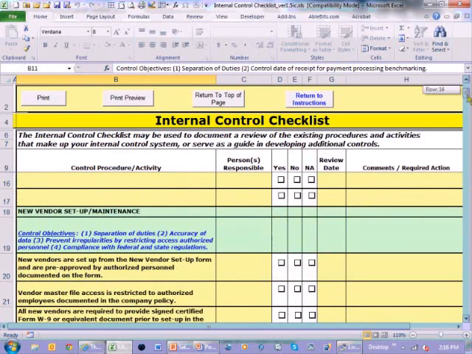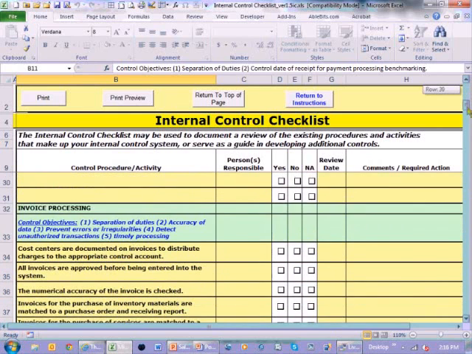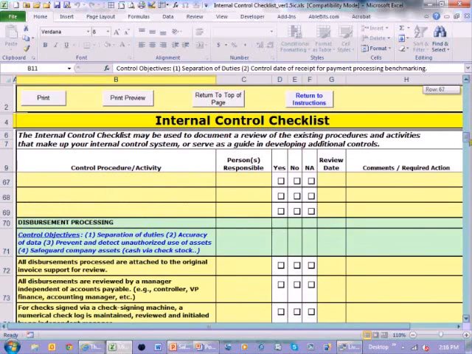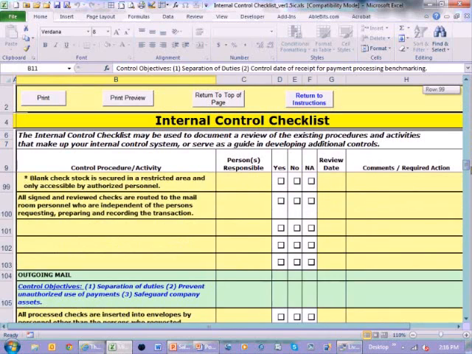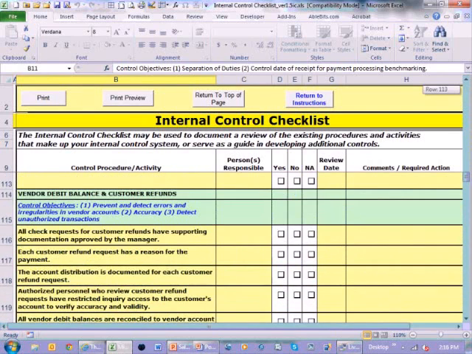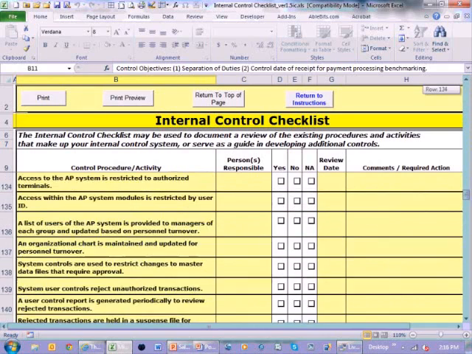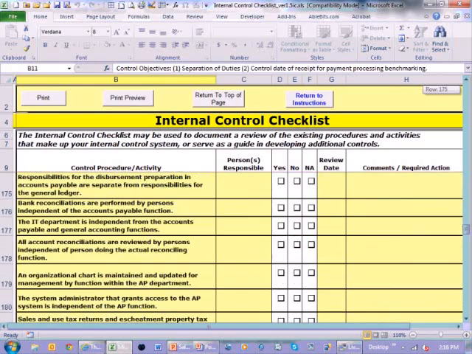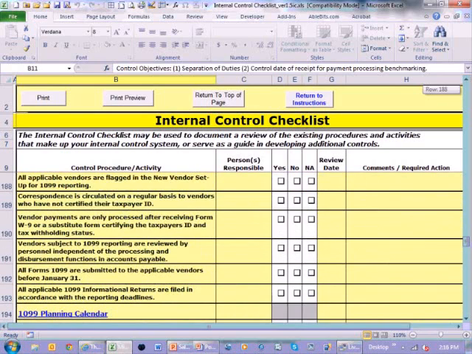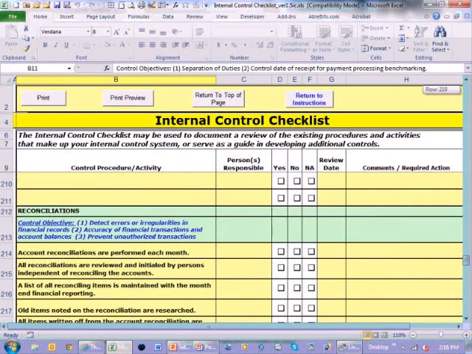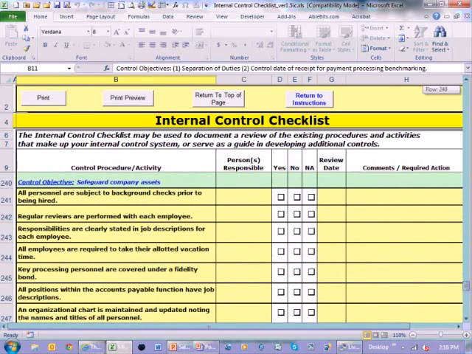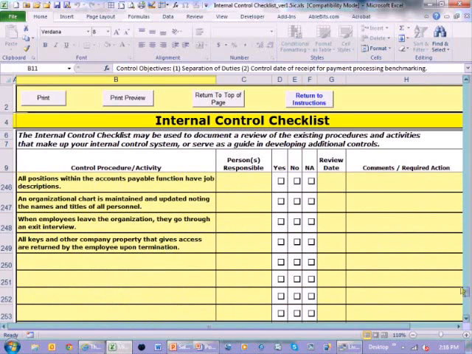You see we cover new vendor maintenance, invoice processing, disbursement processing, outgoing mail, vendor debit balance, system security, a long section, separation of duties certainly, information return reporting, sales and use tax, reconciliations. Of course, any section of this you did not need, you could delete, but you've got everything you need to begin with, and certainly you will make your auditors very happy.